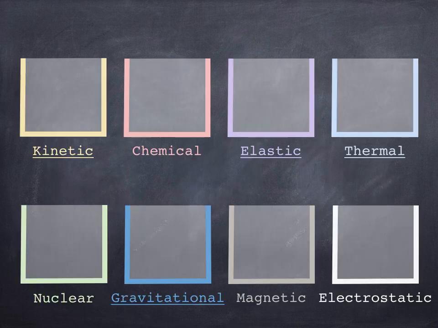Energy behaves exactly the same, but now there are eight different stores that can be moved between. These are kinetic in moving objects, chemical in chemicals that could react together, elastic in materials which are squashed or stretched, thermal in warm objects, nuclear within atoms, and gravitational, electrostatic, and magnetic. These last three depend on what an object is made from and where it is within a gravitational, electric, or magnetic field. The four stores underlined have some associated calculations you'll need to be able to do, but don't worry, we'll cover these in another video.